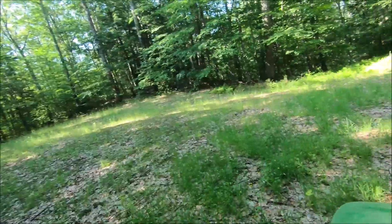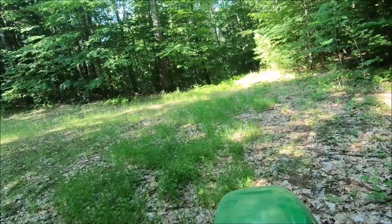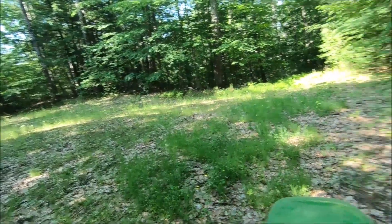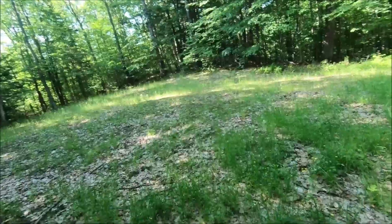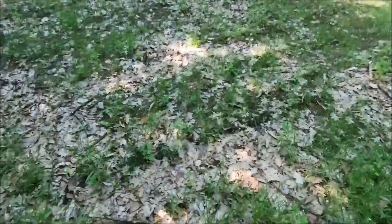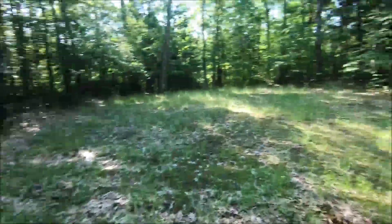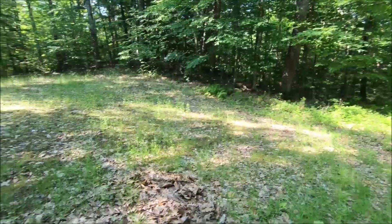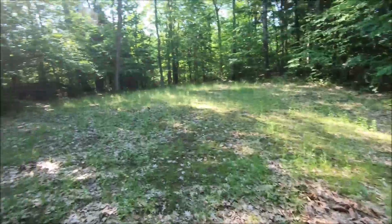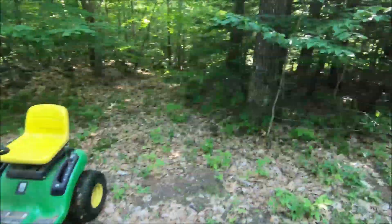This is the food plot that failed on me last year — I didn't get it in until late August. I'm gonna mow this down. This food plot will be tilled next week and planted before the 15th. I'm probably gonna put 200 pounds of fast-acting lime in here at least, just to get the soil right, because I can see moss growing and that means the soil is too acidic.